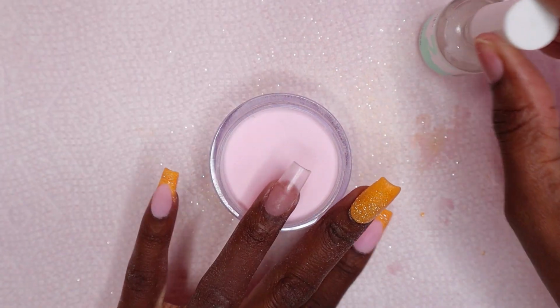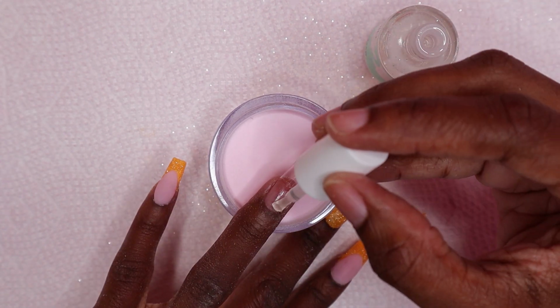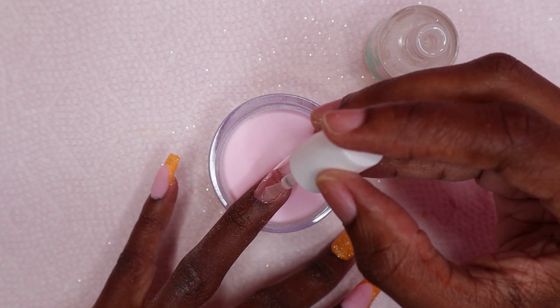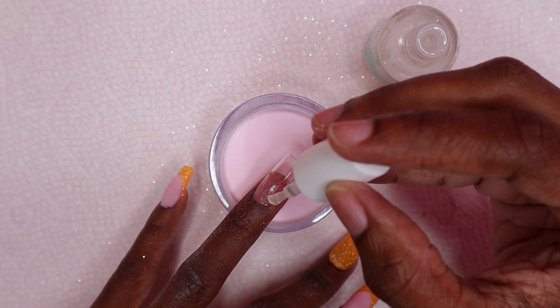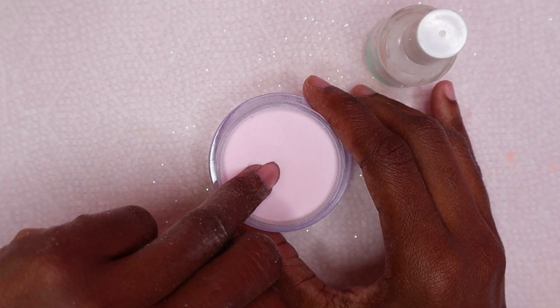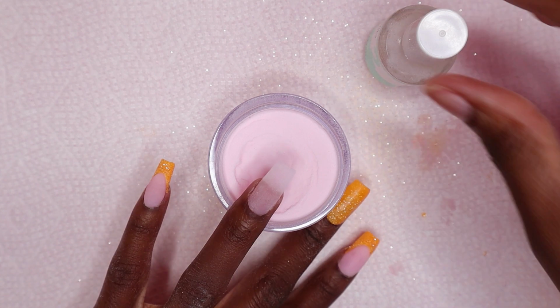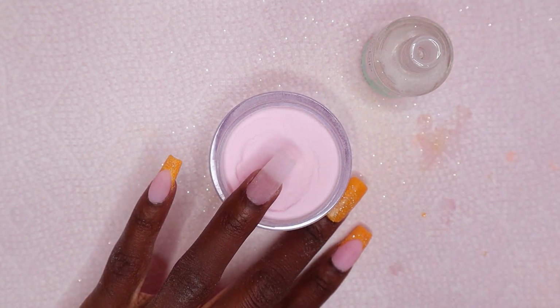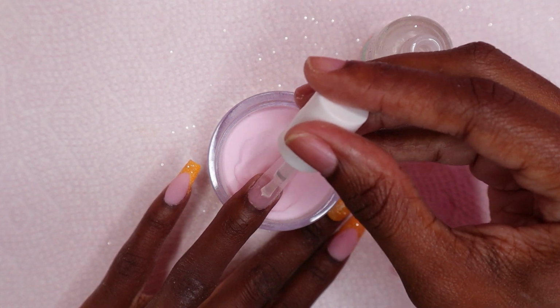Now on the ring nail, I'm going to be using the pink dip powder that I used on the nail bed area of the pinky nail and the index nail. So I apply a layer of dip powder base to the ring nail and then I dip my finger into the pink dip powder. I am going to be doing 2 layers of this.